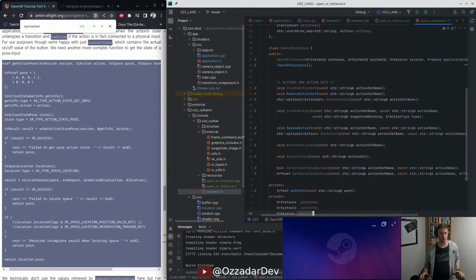In here, in my get, this is fine. Action, this is gonna be a const action. And this is gonna be a const action set as well, and this is actually gonna be a const action reference.